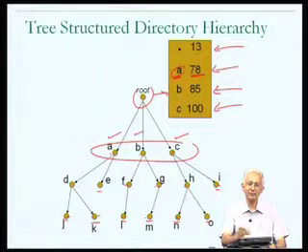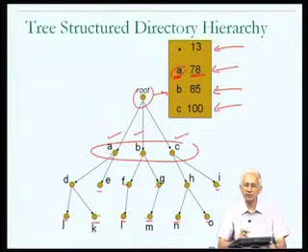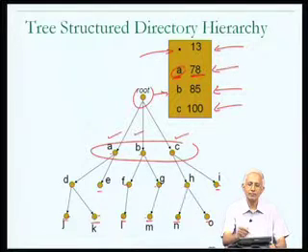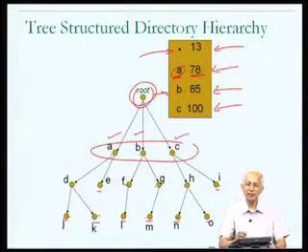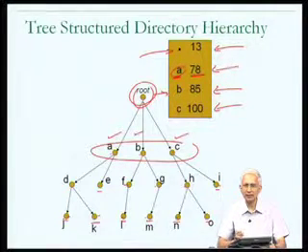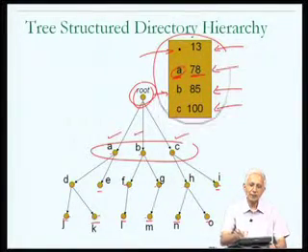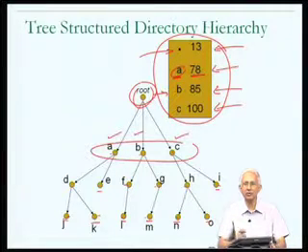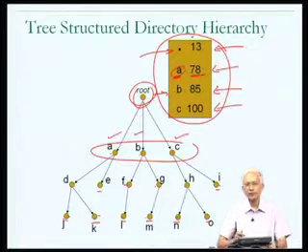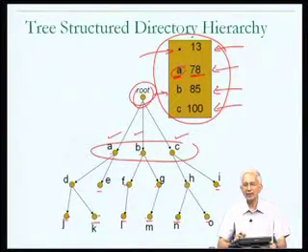corresponding to that file. In addition, as we saw in the previous slide, every directory will contain an entry called dot for itself. So the entry called dot will correspond to the root directory, and it tells me that the information containing the root directory is contained in index node number 13. Therefore, the actual information about where this information is contained is available in index node number 13. So this is the idea of the tree structure directory hierarchy.